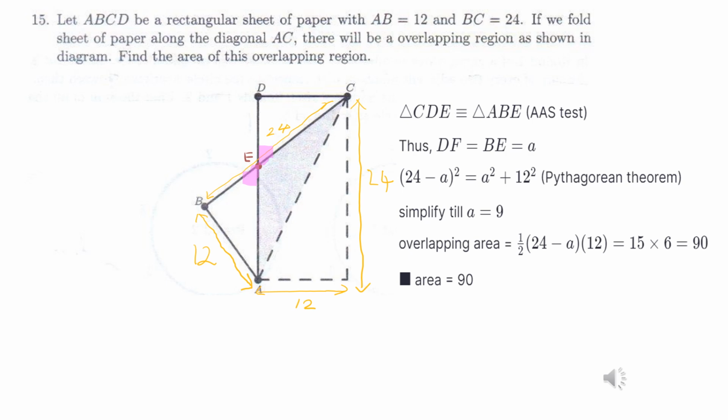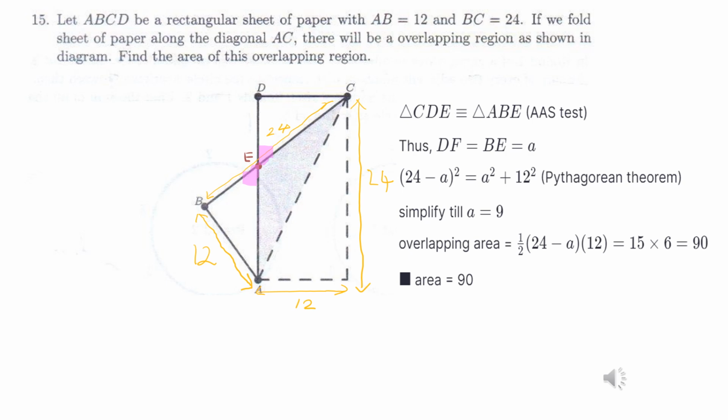And then next, what is the exact same side? It is simply DC is equal to BA. Again, they are the opposite sides of a rectangle. So, because of this congruency of triangles, we can realize that DE is equal to BE is equal to a random constant that we can make up as A.